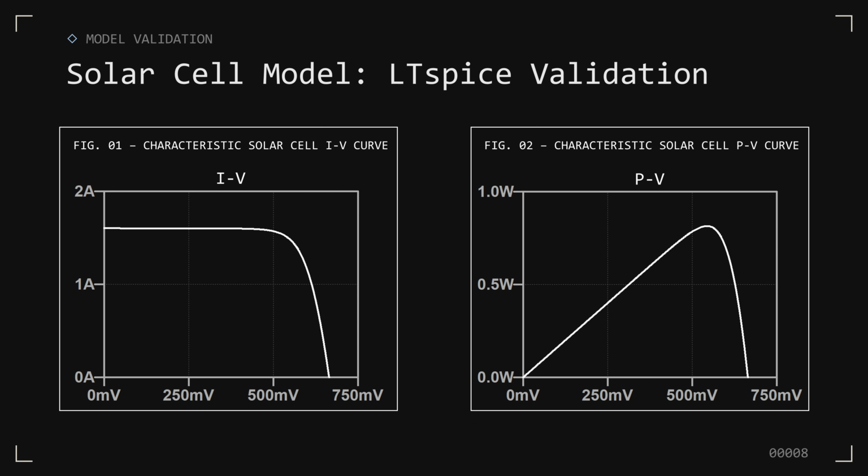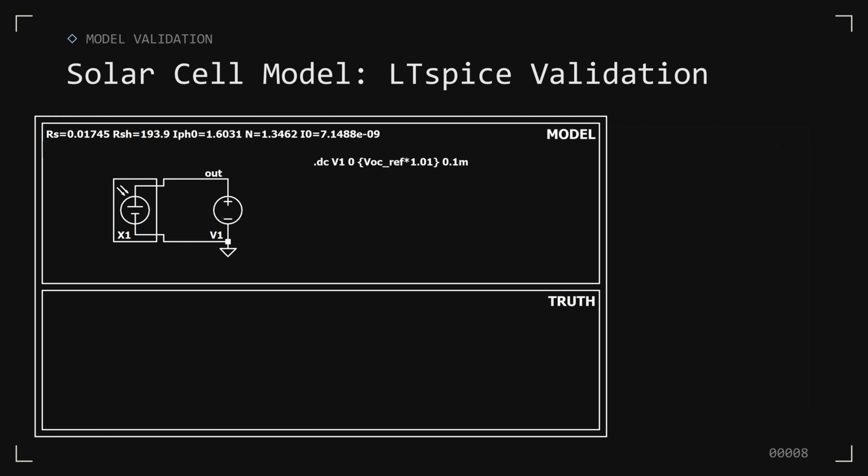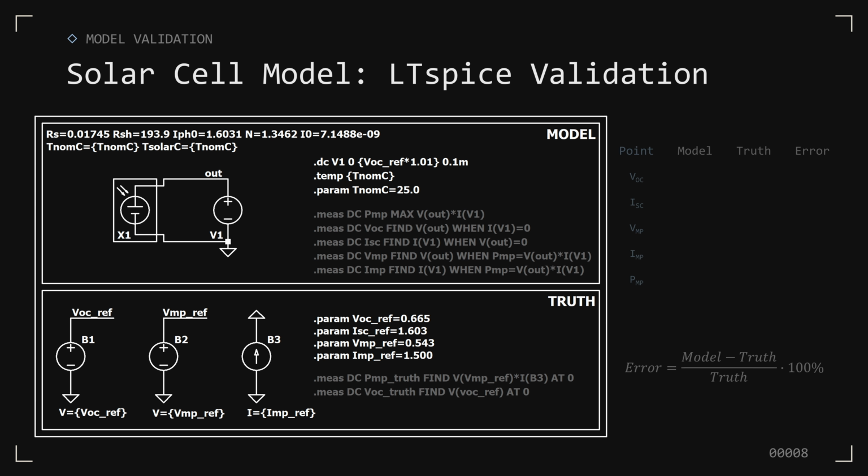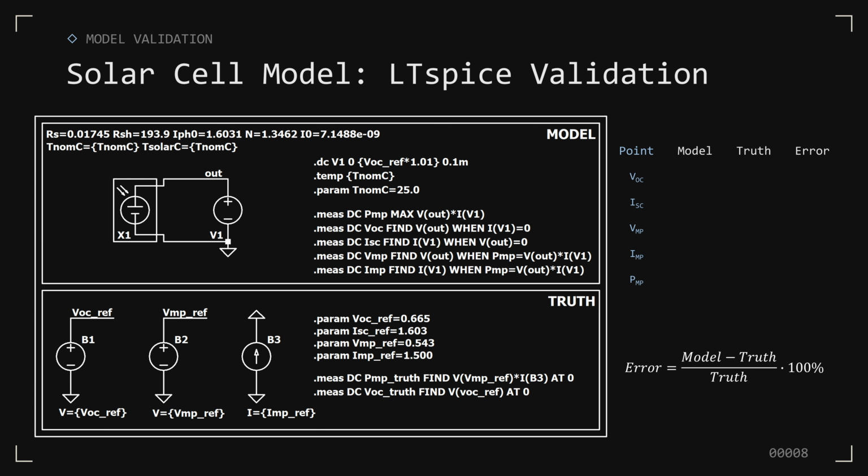All the plots shown in the previous videos came from this LTspice sim. To complete the circuit, the 3 temperature settings from the last slide are all set to the extraction temperature, 25°C. The lower section holds the reference cardinal values, which we're calling truth. These are the values from the datasheet. Adding some .meas commands gets model results automatically, instead of chasing each cardinal point with cursors on the plot. If you set these up, the results can be found under View, Spice Error Log, after the sim finishes running.